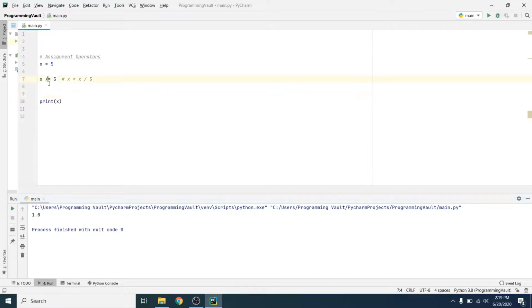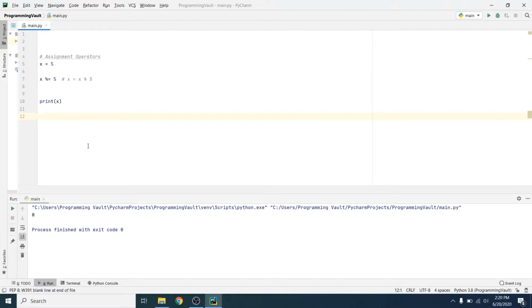And I guess the last one we're going to look at that we talked about earlier is the modulus. So x %= 5 is the same as x = x % 5. And what will that be? So we know that the modulus just returns the remainder, right? So if we set x equal to x % 5, then that means it's going to take 5 divided by 5 and return the remainder, which is 0. And that worked out properly. So those are really all the assignment operators that I wanted to look at today.